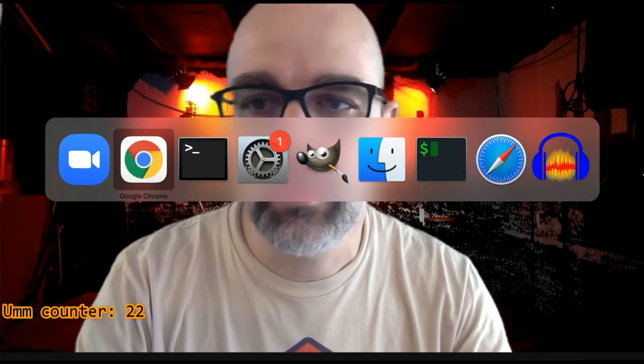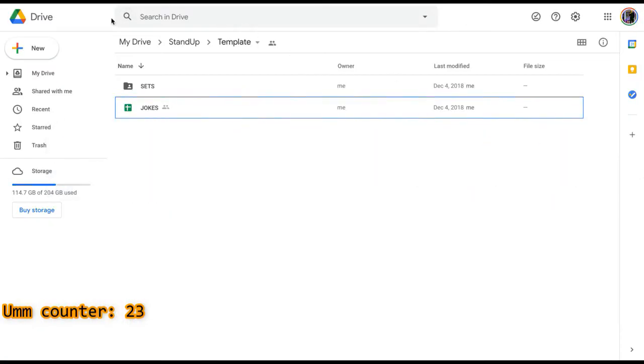At that point, I usually put it in this system. I put it in the jokes file or jokes document, and I start working on it. And every time I add something to it, or I take something away from it, I update the jokes document, and slowly I start adding them to my sets. Now, if a joke has a drastically different version, I create a new column in the document. But let's see how it works, because I think it may be easier to understand if I actually show you guys.